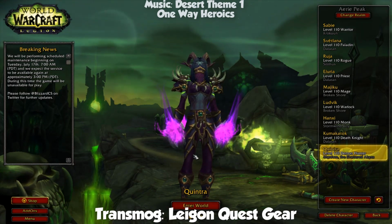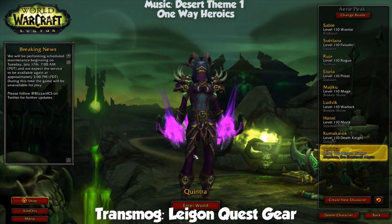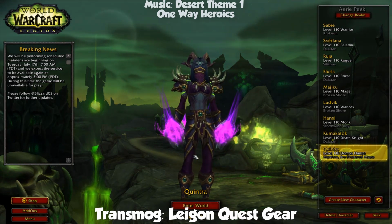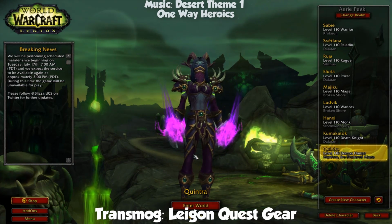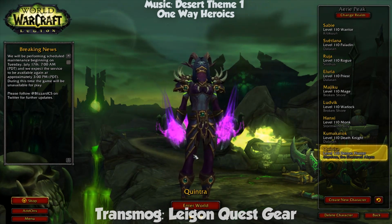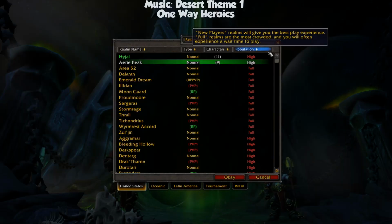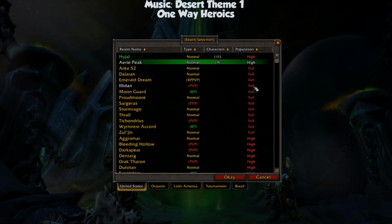But I know there wasn't a lot more to talk about on my Alliance server because they're currently being either transferred to Horde or probably moved to another Alliance server. I don't know which one yet. It's just that Airy Peak doesn't have anything compared to High Gel. I know some people ask why didn't you move to Illidan, where it's super populated? The problem is Illidan and a lot of the really high servers, like where my Alliance guild moved, Proudmoore, are always full, so you always worry that maybe you won't be able to log in. I wanted a higher population server, but not one that was overbearing.